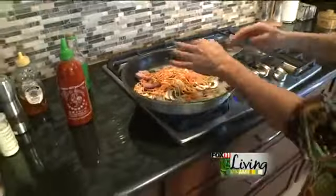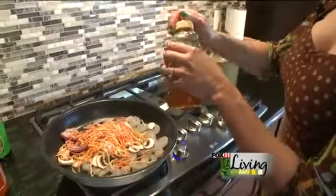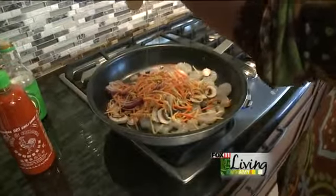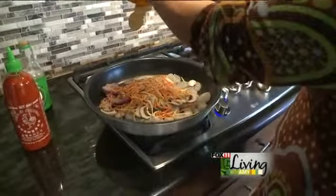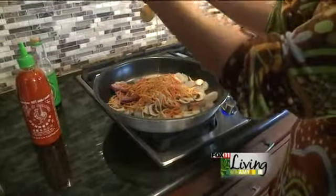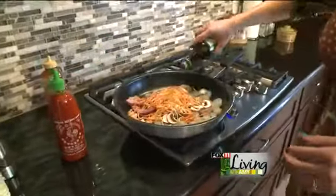Okay, and to get our sweet and spicy, we're going to start with a little honey. That's going to be the sweet. All right. Here it comes. That's what happens when you leave it sit in your car. We're going to say about 2 tablespoons of honey in here. Okay, fabulous. We're going to do a little bit of soy sauce.